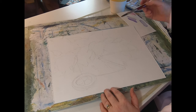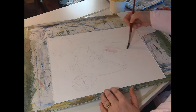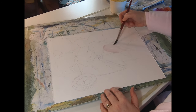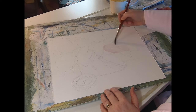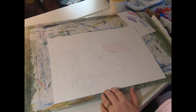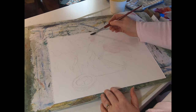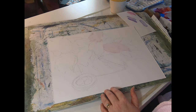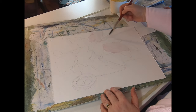So I'm just going to start with kind of getting in some pink, some dry paper. I could also wet it and get the same result. I am going to avoid where the leaves are because I don't want those obviously pink or purple. But I'll put some more pink up here just to get some color on the paper. And we'll continue through here.